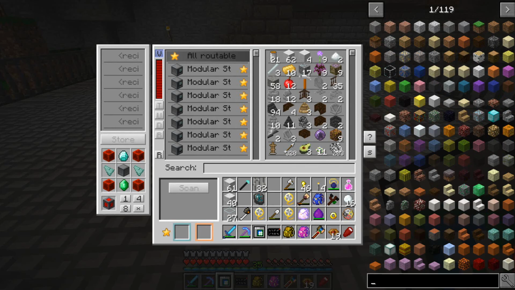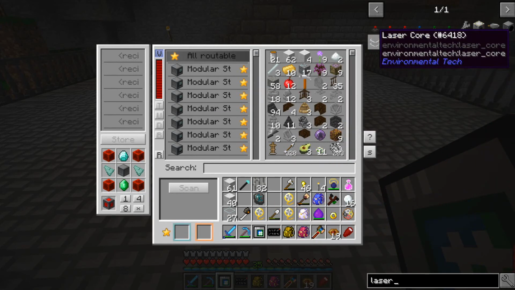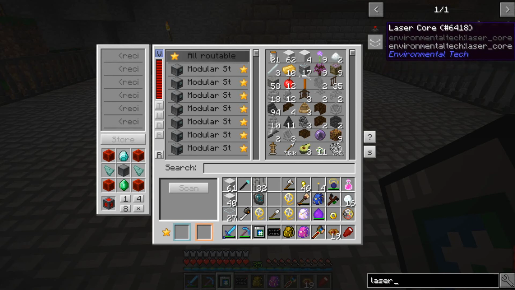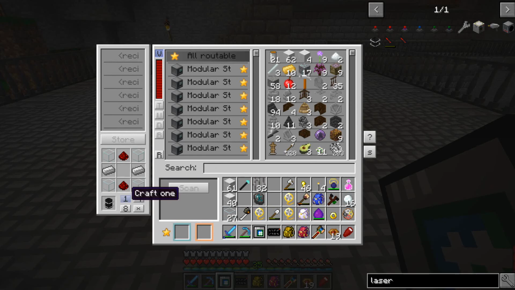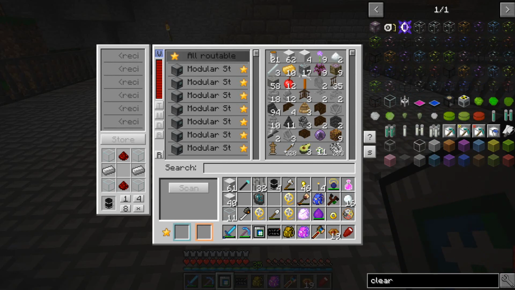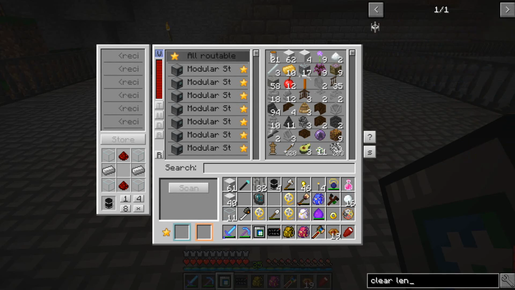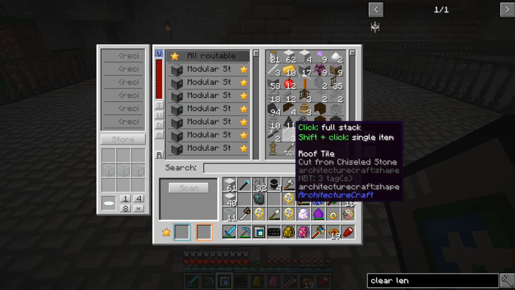So let's just quickly make these laser cores. I'm actually going to make the ore miner first. And there is a reason for that. So that's the laser core. There is a reason for that, and that is because I have run out of diamonds and I need to make a power cell. And in order to get the power cell, we need diamonds. So we will do it first. And yeah, so the clear lens is this one. And we're going to need one of those first.